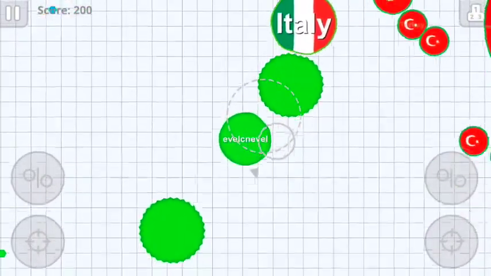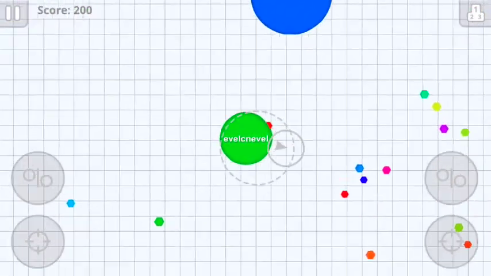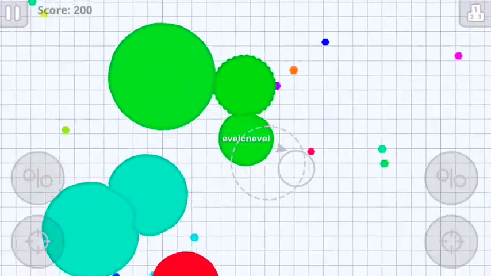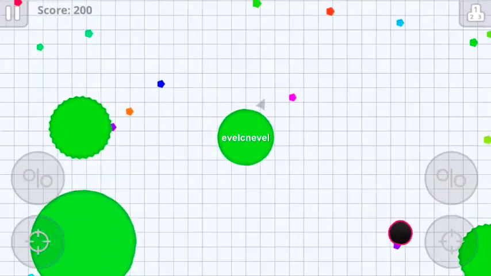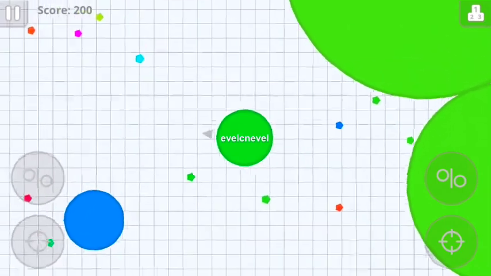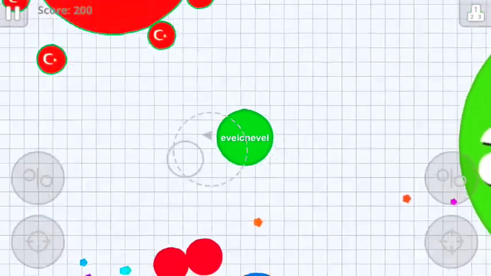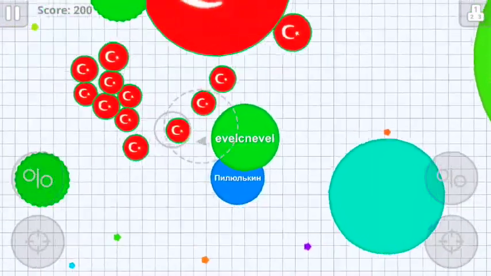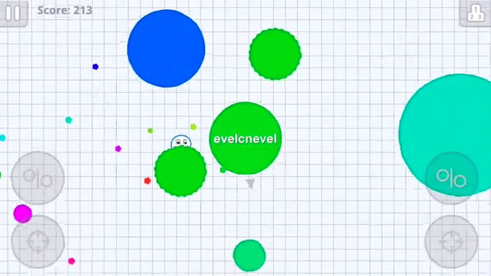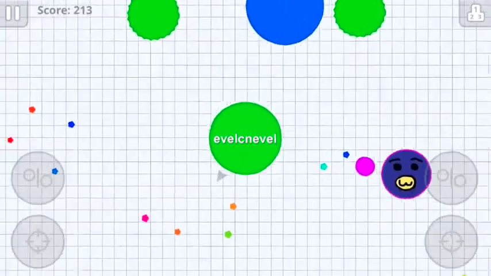Ah, got him. But I wasn't then quick enough to be able to get to the mass and use it to my advantage. Oh, and I'm going to be out of here. You notice that player decided to not eat me in case he got hit with the virus again. It is something that you need to pay attention to when you're doing this. Oh, yeah, take that. I managed to get some of his, but then trying to avoid other players.